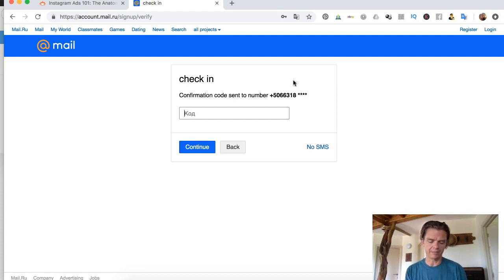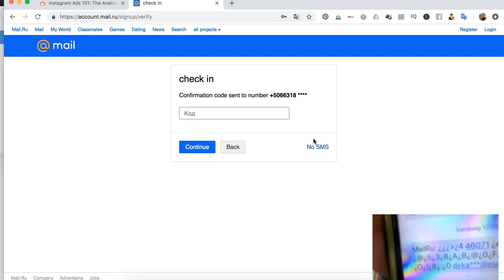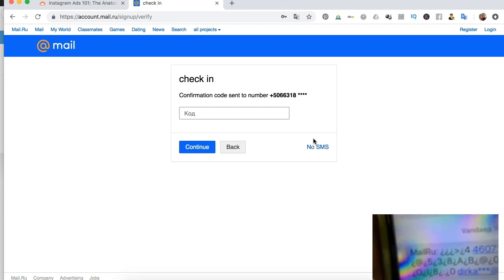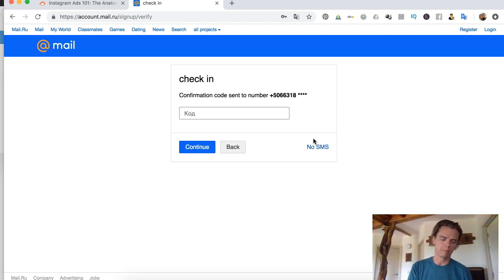Then I get an email. When you look carefully, I don't know if you can see it, but it's a really weird looking message with all these things. And it's that number that we need.